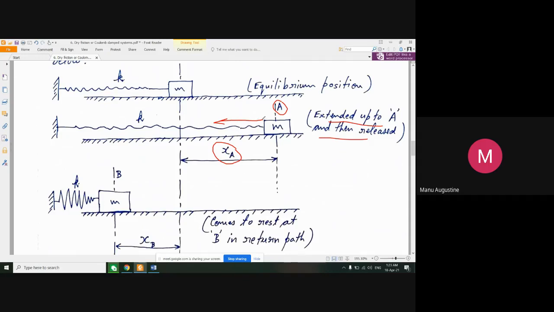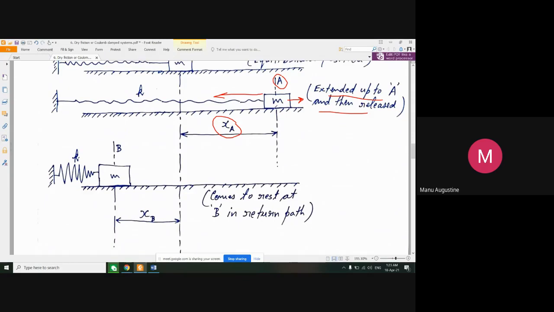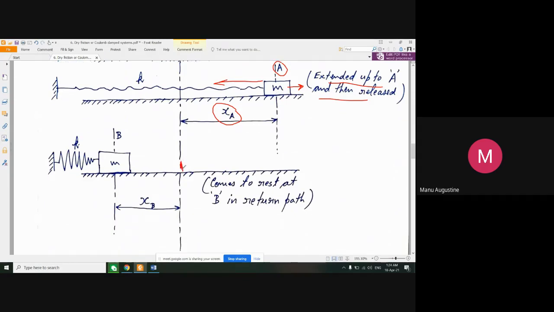It will try to go back to the mean position. But by the time it reaches the mean position, the mass would have acquired a certain amount of velocity. And although there is a force of friction which is acting in the backward direction, in most cases, the inertia of the mass would be much higher for the friction to stop it at the mean position. So at the mean position, the mass will not be able to stop. वो अपनी खुद की इनर्शिया के कारण रुक नहीं पाएगा, और वो ऑफ शूट हो जाएगा और लेफ्ट साइड की तरफ जाकर के किसी एक बी पॉइंट पे आकर के रुकने को मजबूर होगा. It wanted to stop at mean, but it could not stop at mean due to inertia. It will go to the B point and then only stop.